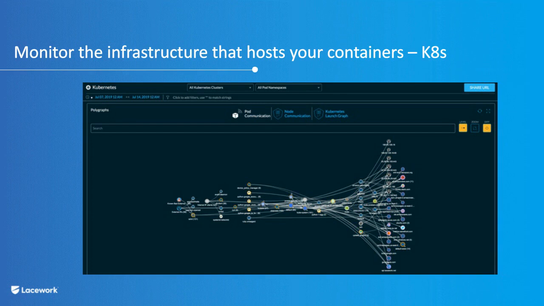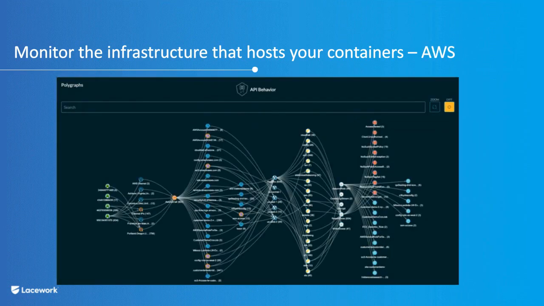A great thing about this also is, you really don't want things like your Kube API exposed to the internet. Maybe you think that that's not happening, that you're not getting direct connections from the internet. But with a tool like this, it's going to bring the visibility in so that you can see that, not across a single cluster, but across all of your infrastructure to understand if there is, in fact, connectivity coming in and out of places that maybe you don't expect. And again, if that starts happening post our baselining and understanding of your environment, you will always get automated alerts on that.